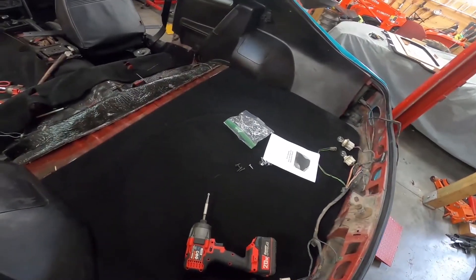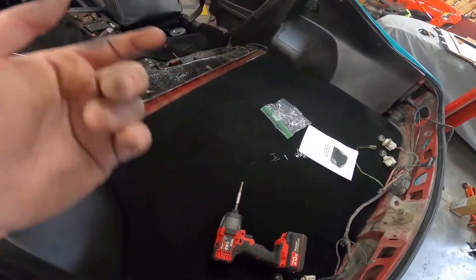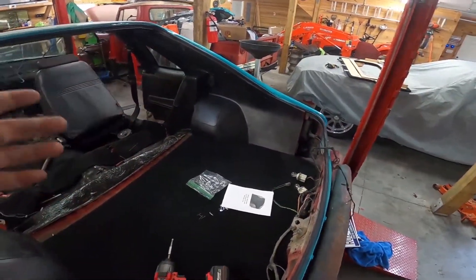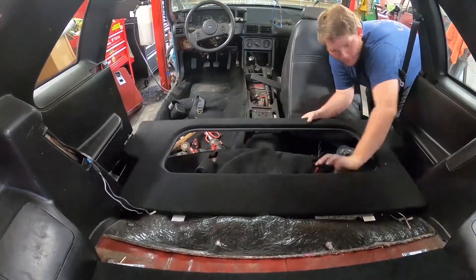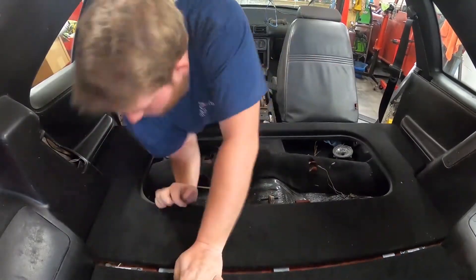Things are about to start getting really complicated on this. Basically this first piece is extremely easy to put in — I have paint on my fingers. Those two brackets right there you gotta screw them in; it comes with screws. Yes, that's a little crooked — whatever, it'll be fine. The next piece that goes in is that flat piece; we're not touching that yet. There's a bunch of bracketry over there on that chair so I'll read the instructions and try to figure it out.